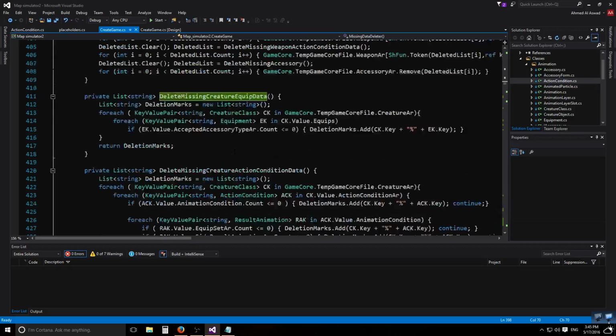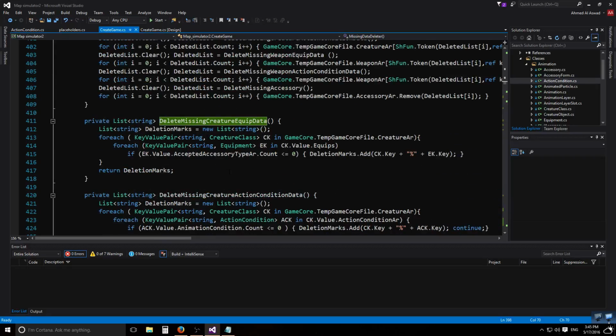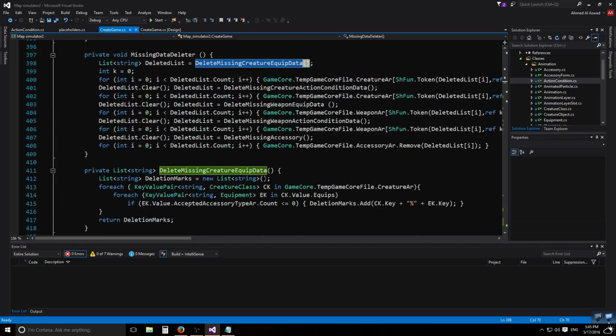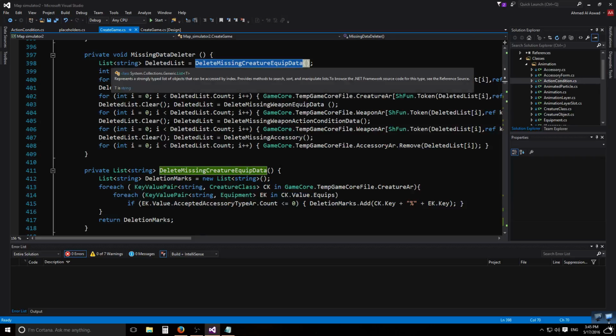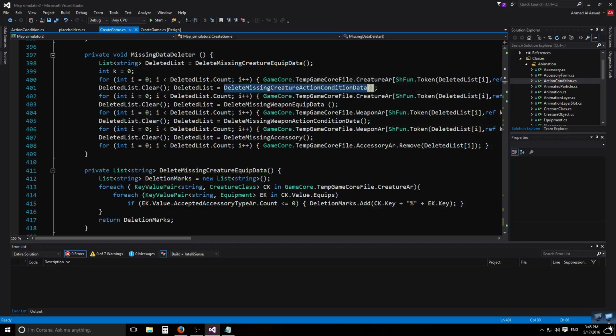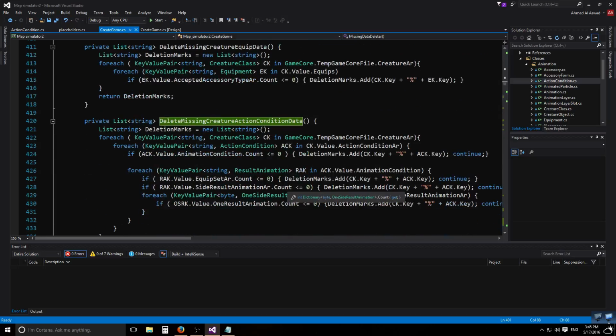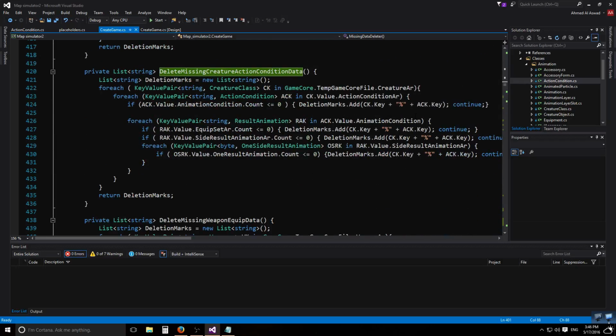Why do I have a condition, a function for each? I could do it in a better way. Oh, okay. Instead of saving four lists, I have the same list over and over, I see. So missing creature action condition, and it's almost the same code.